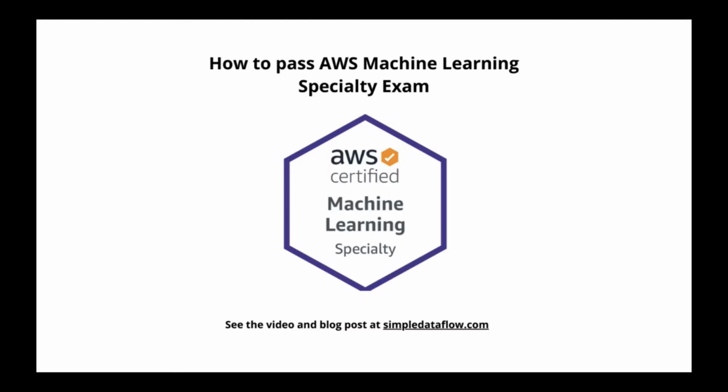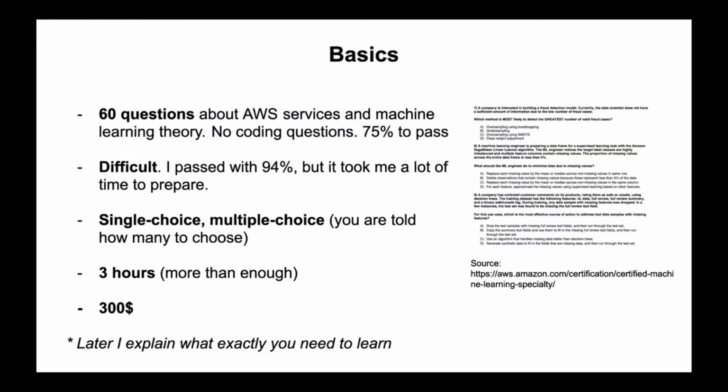Today, we're going to learn how to pass the AWS Machine Learning Specialty exam. This is a really difficult exam, but I will help you go through it. We will learn step by step what you will need to learn, which documentation and materials you need, and actually what it takes to achieve it. Let's go. So first, the basics.